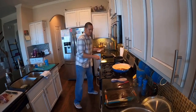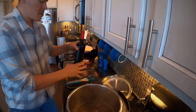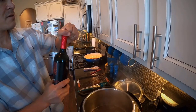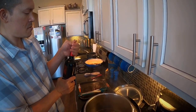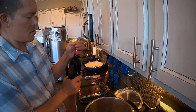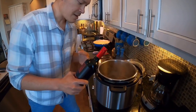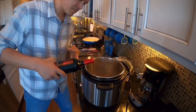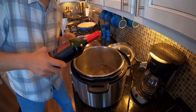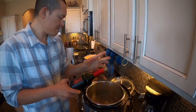Shut it down. Come right over here. Pothic Red, our red blend. Give me 1 second to see what we got here. Pop that bad boy out. Oh yeah. The sound of freshness. All right, so we're gonna put a couple of glugs in there. There it is. Put that down.